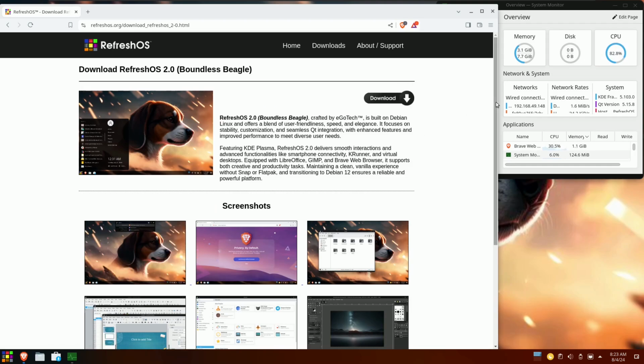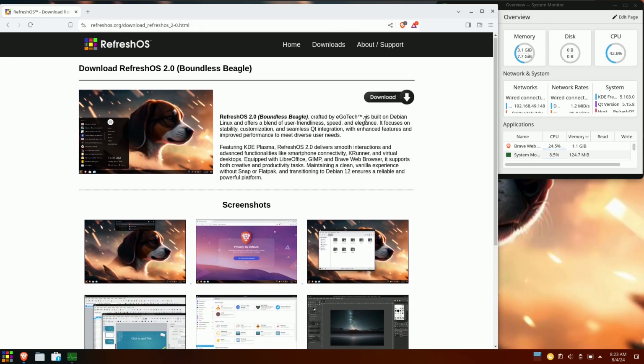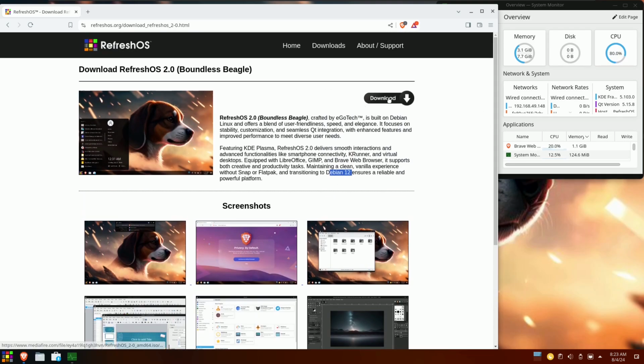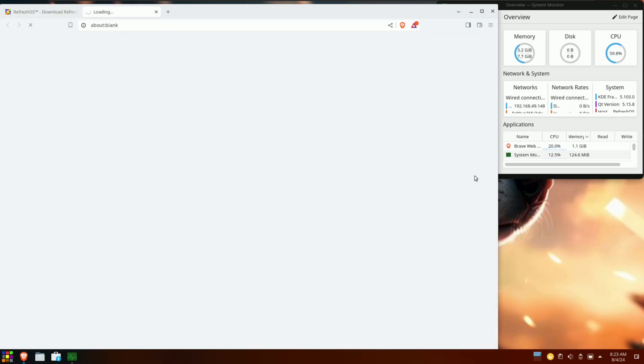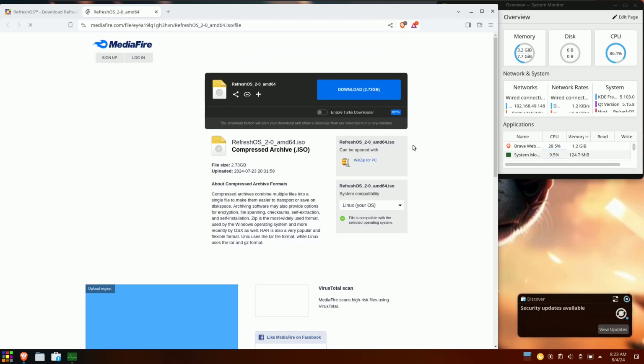So here are some screenshots. Here is some of the information. For example, built on Debian 12 Linux. So the KDE Plasma, it says Debian 12, and other information is right here. You can just get the information. So there is nothing more here. We need to get all the information on our own by opening all the applications, seeing all the features, and you should be getting all the information.